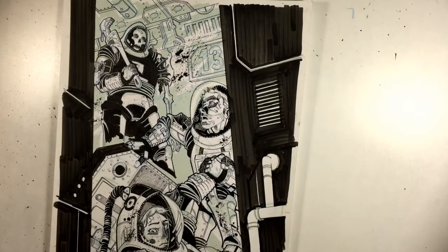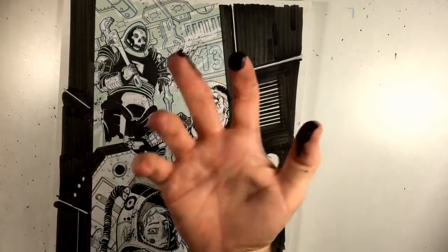So I'm going to lay in more blacks, finish the blacks, and then I have to go back in with the white splattering. I've been inked.